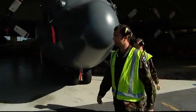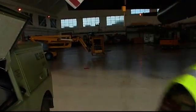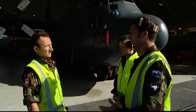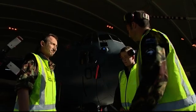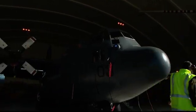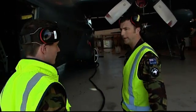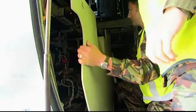Hey Kev, you got a minute? Avionics technician Kevin Murray recently did work on this aircraft, so Brad investigates further. Yeah, they had that fault last week. Pretty sure they changed the elevator servo, so just might want to try something else. Cool, cheers. So it wasn't the elevation servo, but Brad has another idea. What's next? Well, we're going to take this computer out and we'll take it over to the bay for bench testing. Oh, sweet, let's go.